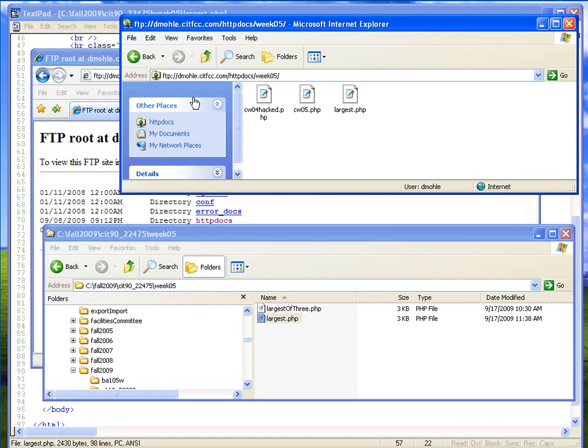Now when I key in http://dmohle.citfcc.com/week05, and notice I did not include the HTTP docs, when I want to look at my page, largest.php, I should see my actual page.